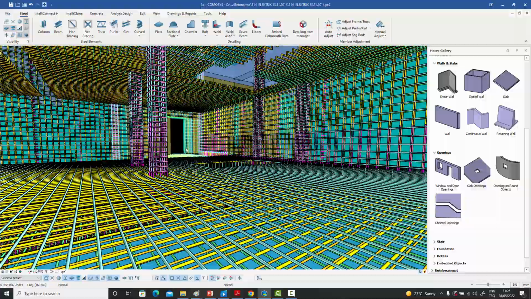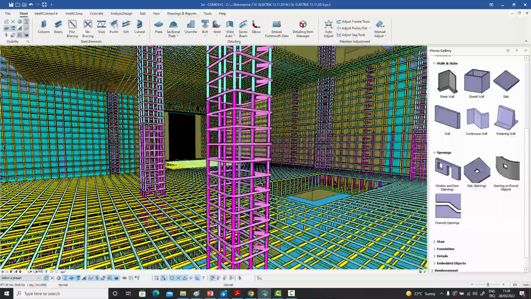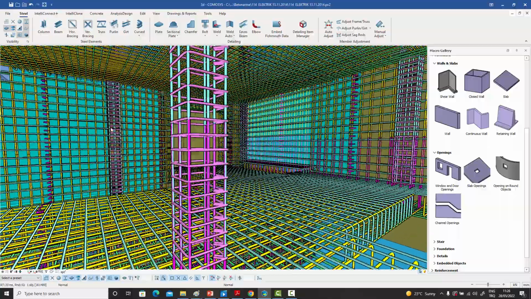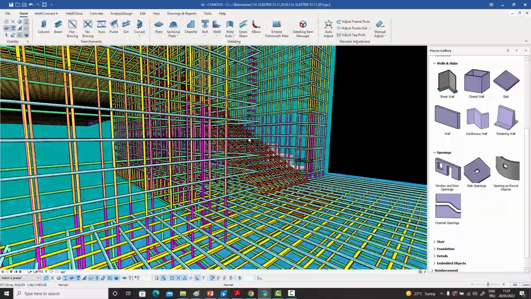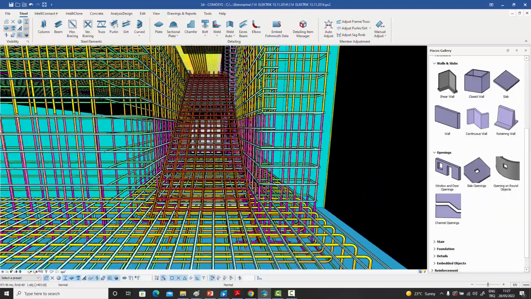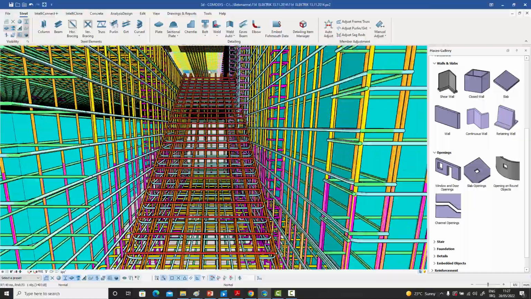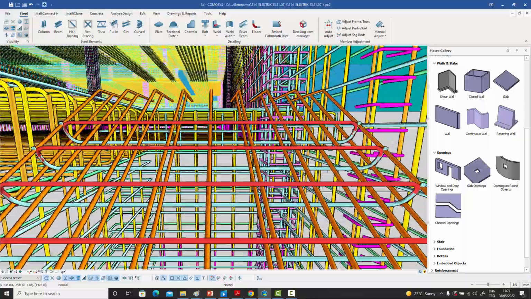So, emboldened by that wonderful experience, I decided not to hold back and try to show you as much as I can today as well. So, today I'll be talking about concrete modeling. Today I'll be talking about rebar modeling. And today I will also be talking about concrete and rebar drawings extracted from the 3D model.